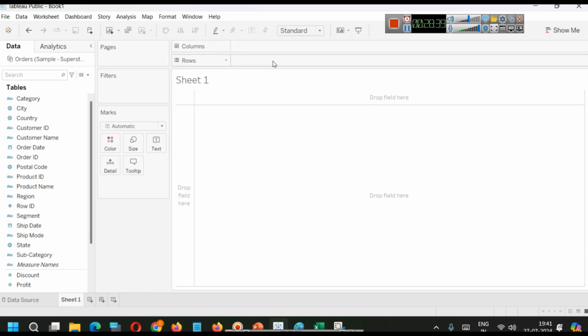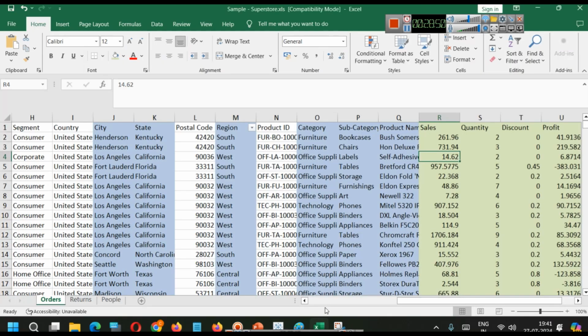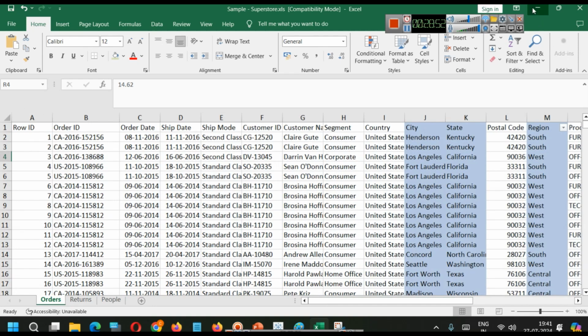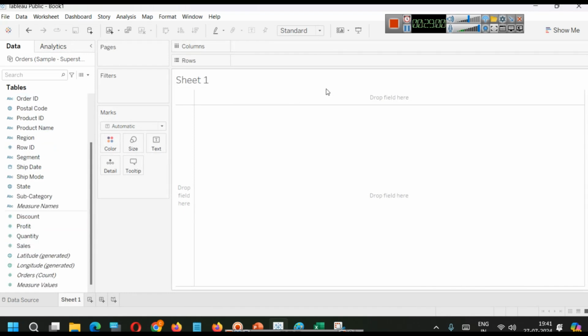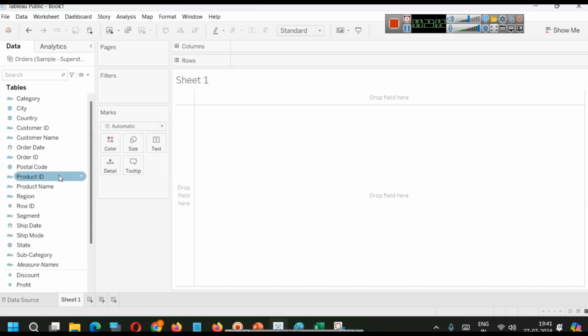Up until this point we have not done any kind of coding. We have just loaded the data, and all the variables that you see in an Excel file are now appearing vertically here. You can drag one variable from here and one variable from here and create a graph.